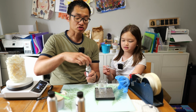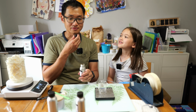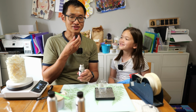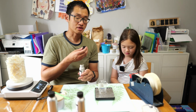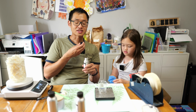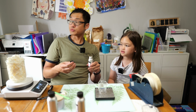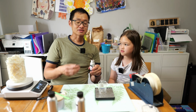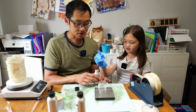We should really describe it. Get a whiff of that. What do you smell? Sweet, yummy, like a cherry smell. It is definitely cherries. It's really strong. But that's why we've got to put it into a candle, because I think it's going to smell less intense, more natural. But it's really nice. It's like a really yummy cherry, isn't it? It's cherry season at the moment, English cherries. We do have a cherry tree in the garden, but the birds have pecked them all. But yeah, we like a good cherry, and it's pretty much like that. It's really good.